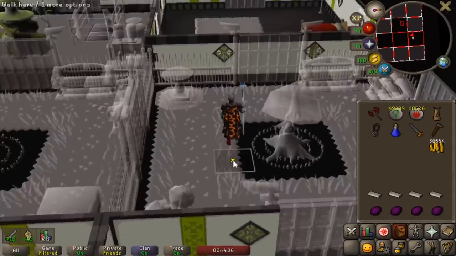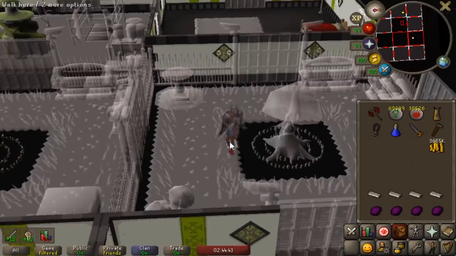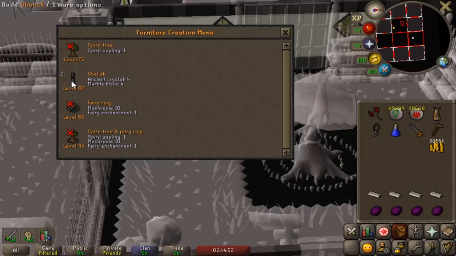It's going to be quite useful, man. I do track the wilderness a ton, whether it's for EQ keys or for clue scrolls. So being able to use the obelisk directly at my house instead of going to corp or whatever is going to be awesome. So yeah, let's go ahead and build it.